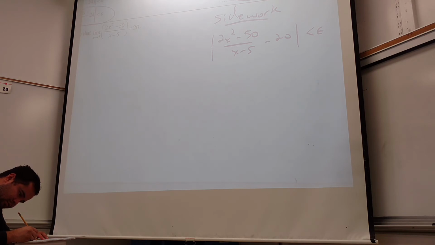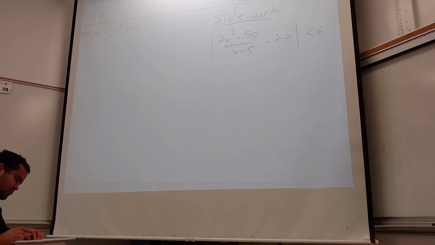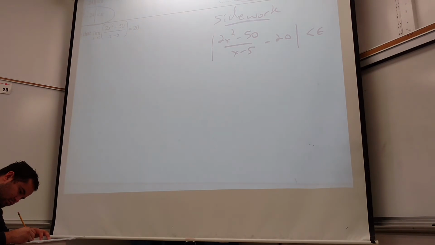There are some examples in the textbook about what if it's a quadratic. That's not really quadratic, right? It becomes linear. So what if it's a true quadratic? Then things get really weird quickly. The minute it's not linear, it gets weird. There are some examples, and I think I assigned one like that in the homework, but I just wanted to see who would try it. After you found delta, you have to do the proof. It's not official until you run through the if this, then this.